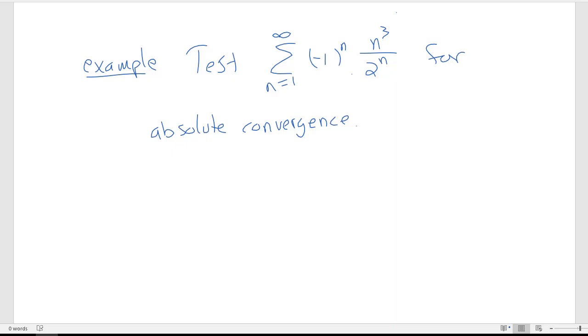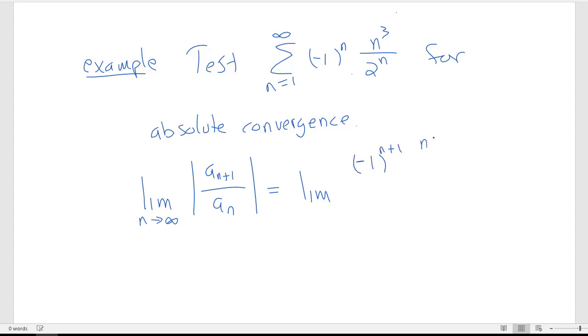The ratio test requires us to look at the ratio of any two adjacent terms, and we're asking, what is this limit? If this limit's less than 1, we're absolutely convergent. If the limit's greater than 1, we're divergent. If the limit equals 1, we get no conclusion. So I'm going to build through this limit. In this particular case, I'm plugging in n plus 1, so I'm looking at the n plus first term. I'm going to have -1 to the n plus 1, and n plus 1 cubed over 2 to the n plus 1. So there's my n plus first term, and I'm dividing by the nth term. Oops, I don't know why I put parentheses there.